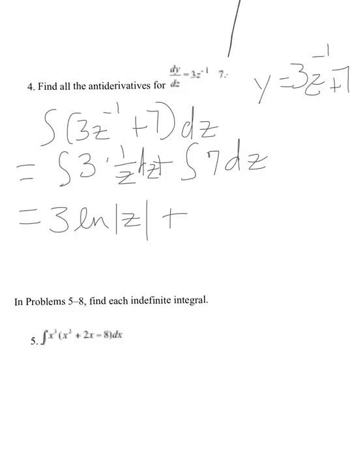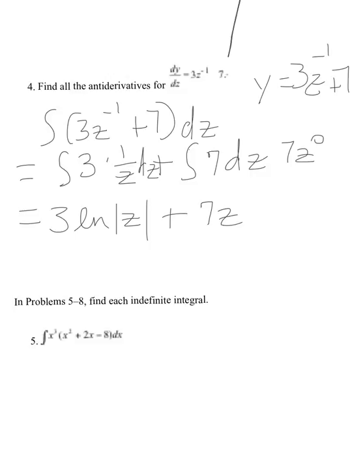How do you integrate 7? It becomes 7z. Very good. Remember, think about the fact I don't even see a z there. Why do I not see a z there? It's because it's actually z to the, what would be my exponent? If I don't see the z, it's because the exponent is 0, right? What I'm saying is when we're integrating this, this is the same thing as 7 times z to the 0 power, isn't it? That's what 7 is. If I add 1 to that exponent, that's how I end up with z to the first.